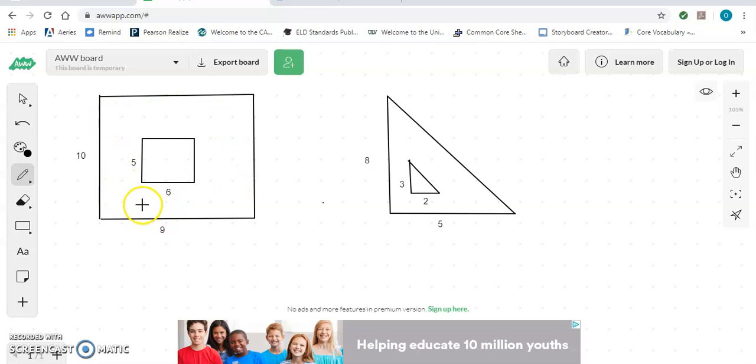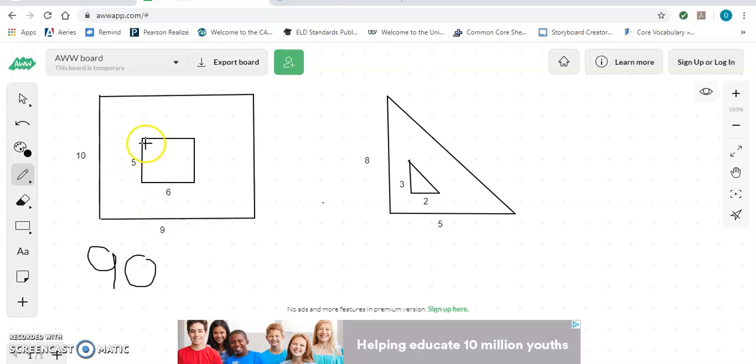So it is very simple. It is basically just a few steps. The first thing you want to do is find the area of the big rectangle and find the area of the little rectangle. That's all you have to do. Now hopefully you guys remember the area of a square or rectangle is length times width. So, super easy. I'm going to find the area of the big rectangle, and that is going to be length, which is 10, times width, which is 9. So that's going to give me 90, right?